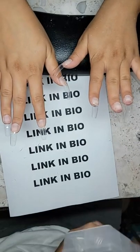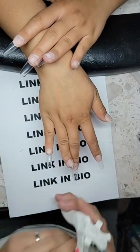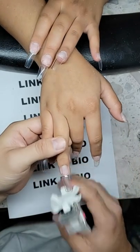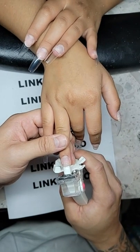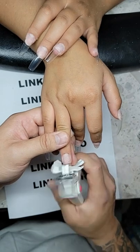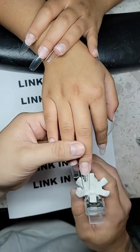Square tips. My tips come in bags, okay? Only some of them come in boxes. All right, where do you want to cut these? Just a little. These are adjustable nail tip clippers, $4.99. Like that? You sure? Or longer or shorter? Maybe a little longer. A little longer? Yeah. How's that? Yeah, that's fine. So this catches the tip.